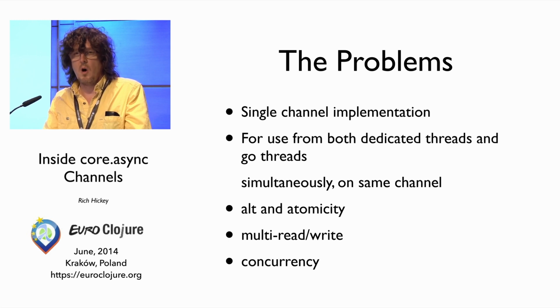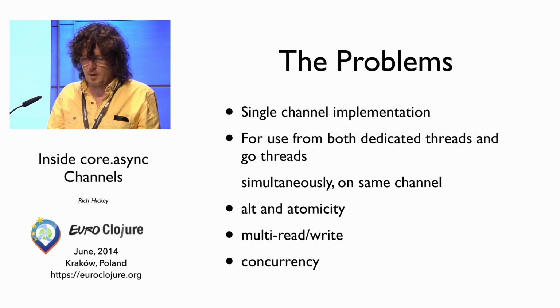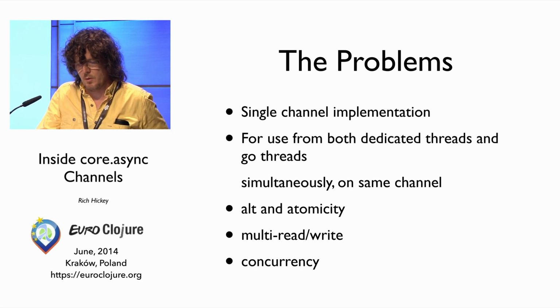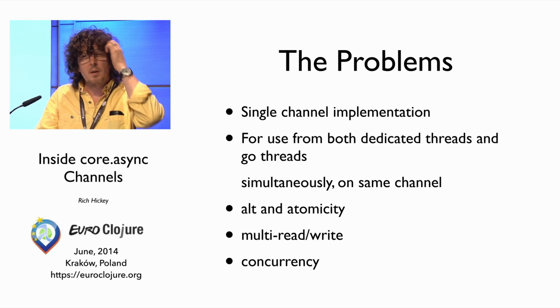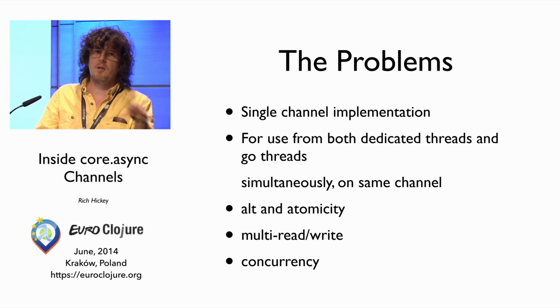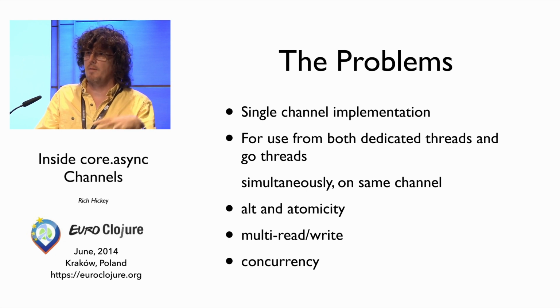The other thing I wanted to support was alt with full atomicity. If you'd ever looked at some of the Java CSP libraries, alt was something that was not really that great. So we wanted to do that, and that's a little bit tricky to do atomically. We want to support multi-reader and multi-writer, and make sure all the concurrency is correct. And like most of the other Clojure constructs, make it so that the construct deals with all the ick of threads and mutexes and things like that, and that you don't have to. It's part of the value proposition that stuff is already in there. I write it so you don't have to.